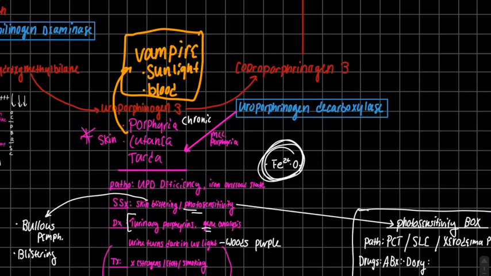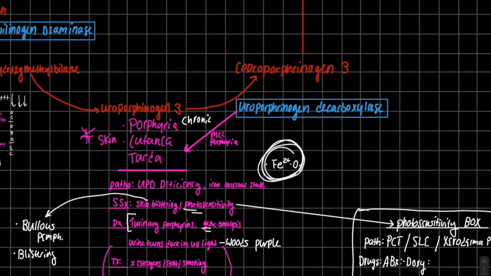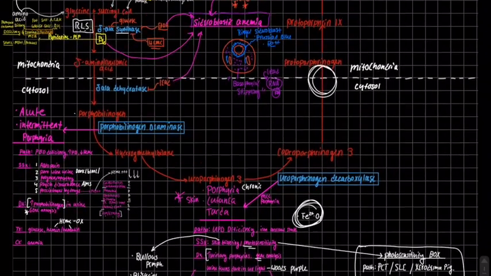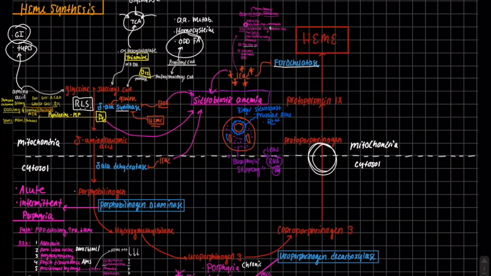Porphyria cutanea tarda is the vampire's disease. The silver stake thing, I'm not really sure where that came from for vampires. It definitely didn't come from porphyria cutanea tarda, but it's just a fun little anecdote to end our discussion of heme synthesis. So next we'll move on into talking about hematopoiesis and the different blood cells and where they come from.